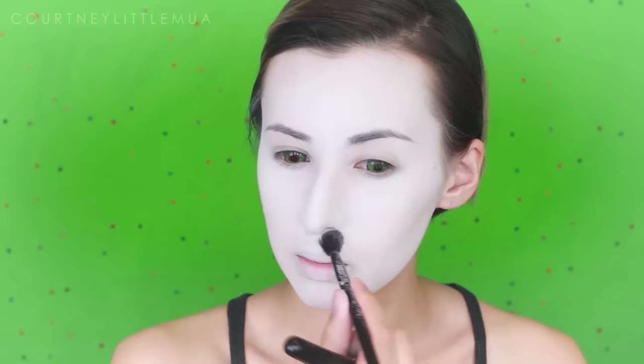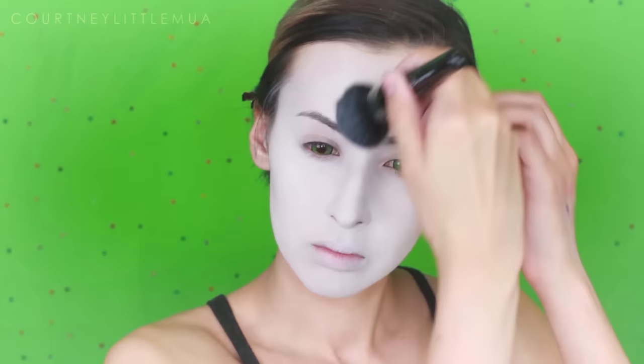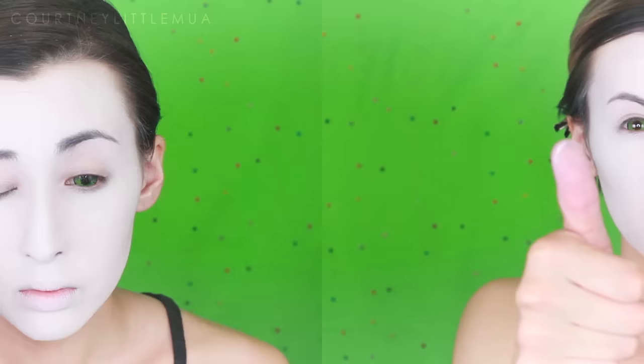Once I think I'm pretty well set, I go in with my hands to feel around for any stickiness, and if I find any I'll add a little more powder on top. I'm using a smaller brush to help set around the eyes and nose. Then once I'm completely positive it's set, I go back in with that powder brush and swirl and brush away all the excess powder. You can also go in with a setting spray on top for a little extra, but this should last quite a few hours.